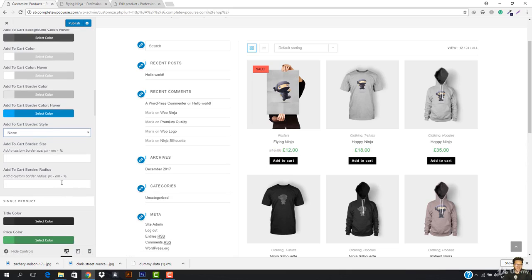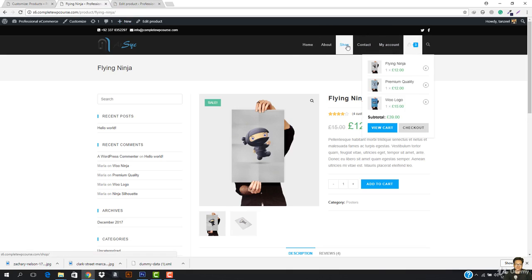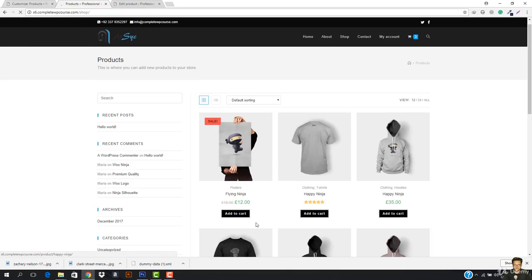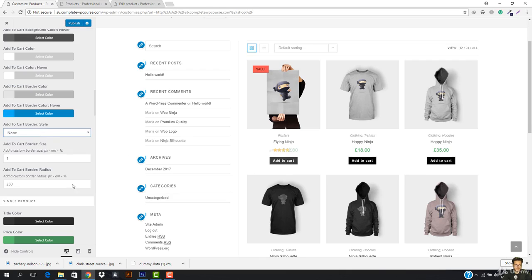So you can also add the border radius, like if you add 25 and then you add the border to be solid, then it would be add to cart border radius. So this is not applying, I don't know why, but this would turn to circle. So if you just apply it, let's just come here, let's just save it. Let's just come here and let's just see our page if it works here. Okay, it is not working here. So I'm just gonna come here, I'm just gonna choose no, I don't want anything.